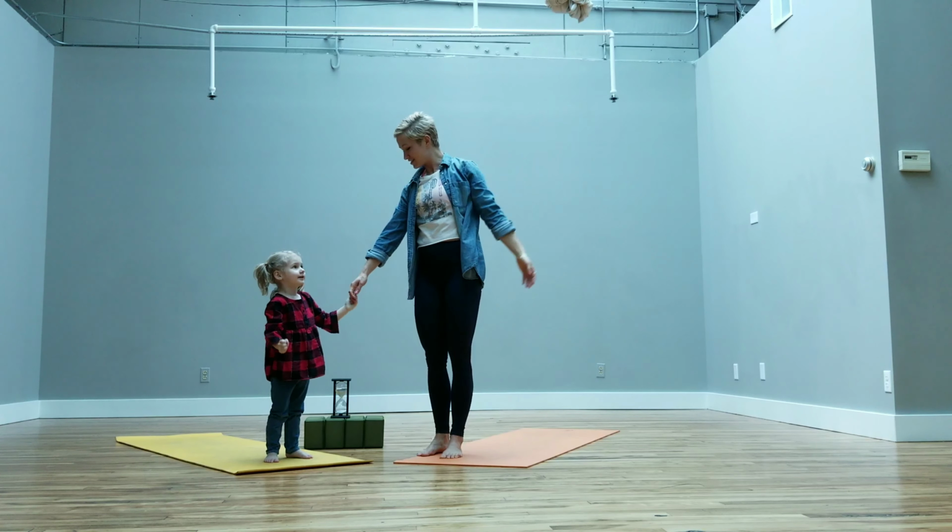Now here comes the time for patience. Fiona decided to make some circles around me, and that was a lot of fun.